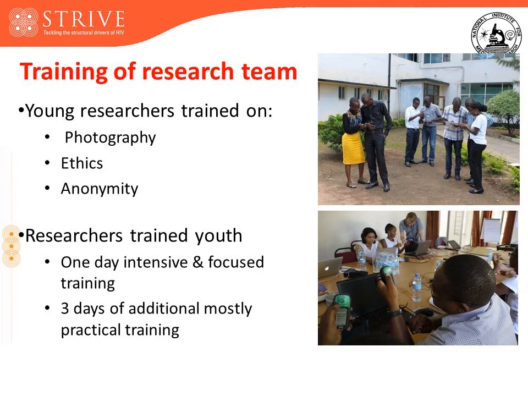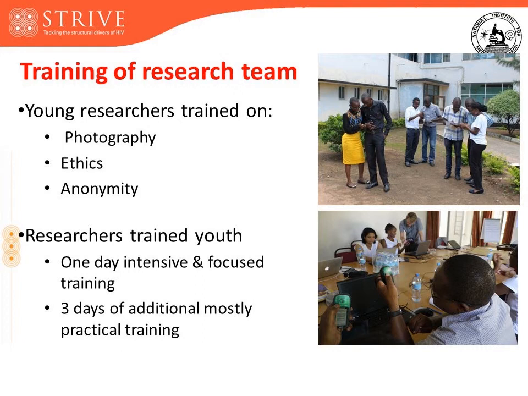And so prior to commencing data collection, the research team first received training on the methodology because it was something relatively new. The young people who would be involved in collecting data received training here in Mwanza for 1 week on photography, ethics, issues of anonymity. And then thereafter, when we started the fieldwork, these young researchers are the ones who train the participants.